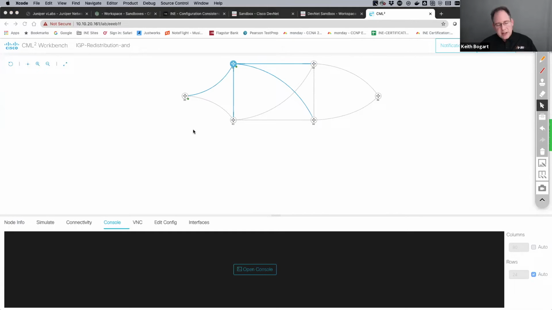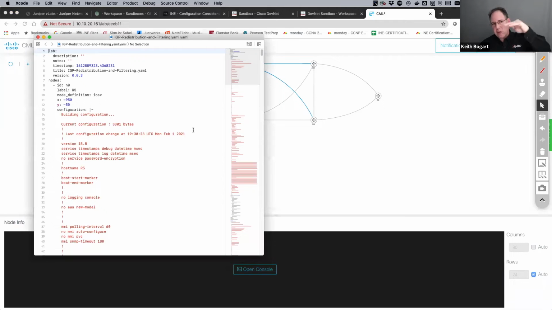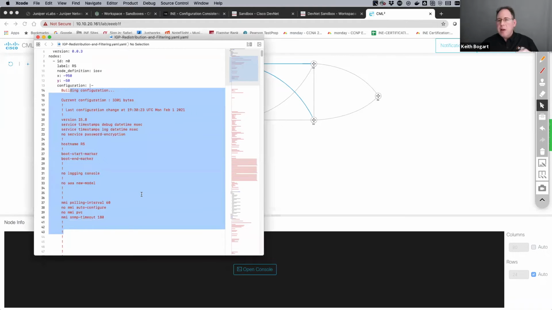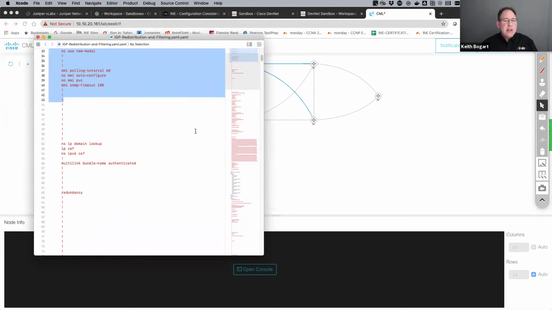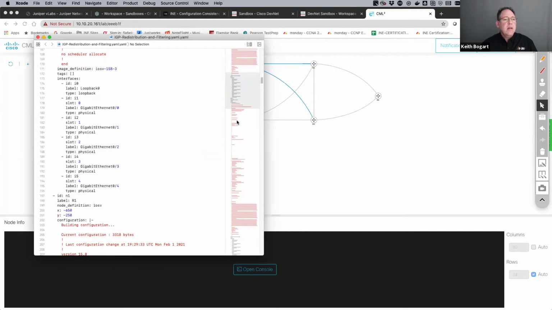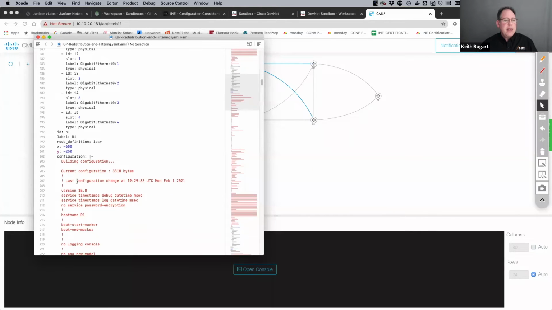And what you'll see, if it takes a little while, I'm not going to show it to you, but if you scroll through the YAML file here, see all the stuff here that says building configuration? By default, that would not be in there. All right, IOSV. All right, router 1. Okay, look at this. Label router 1 right here. Host name R1. I changed that to Keith router. Why is it not in there?